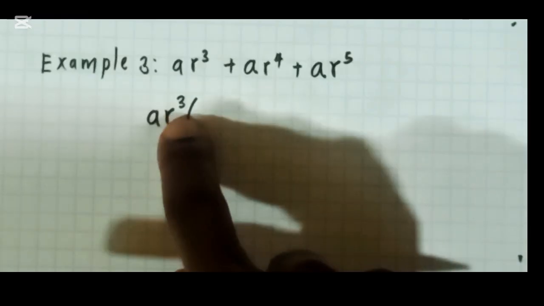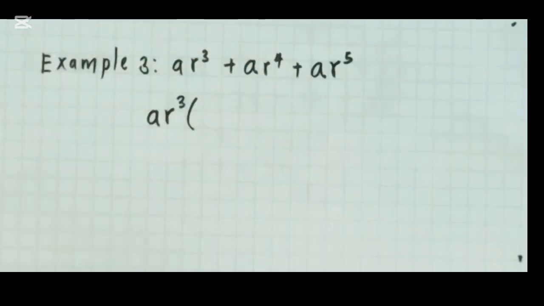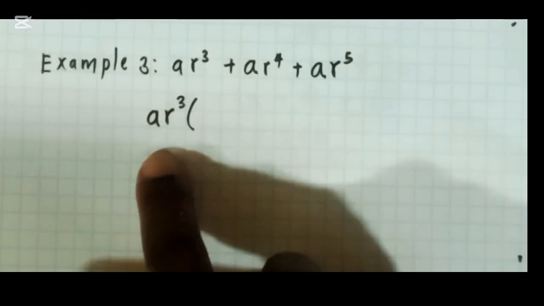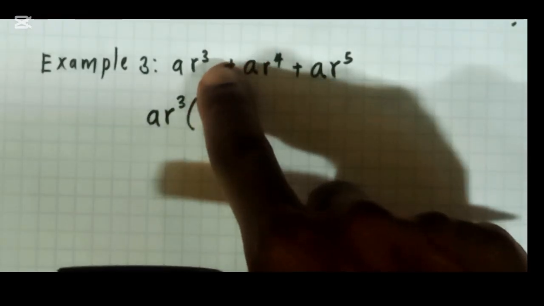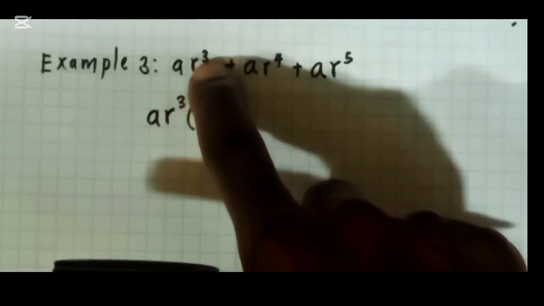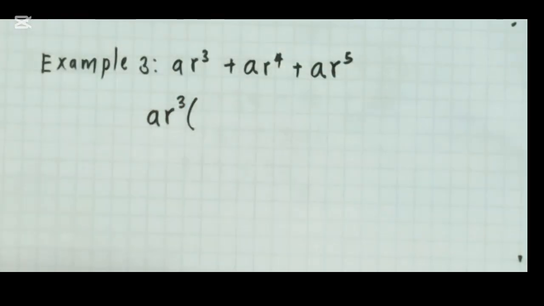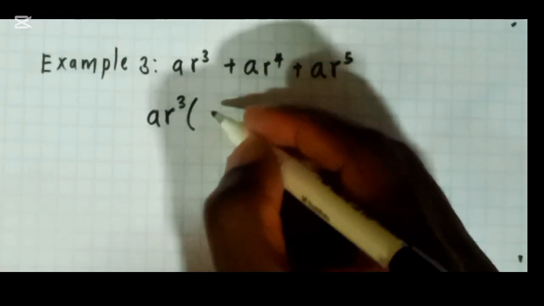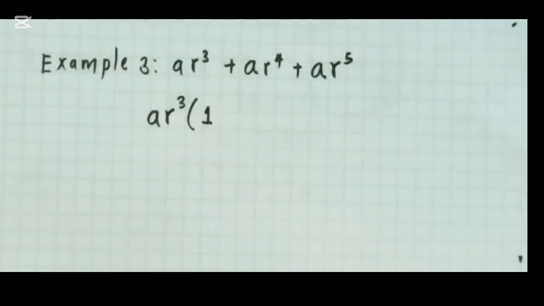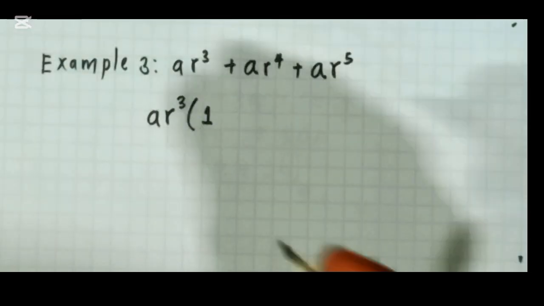Then we're also going to look at R cubed here. To divide AR cubed and AR cubed, our common divisor, we're also going to take 3 minus 3. We're going to take this difference of the powers. Okay? So 3 minus 3 is going to give us 0. And any number raised to 0 is equal to 1. So therefore, AR cubed divided by AR cubed basically is going to be equal to 1. Let us look at the second term.